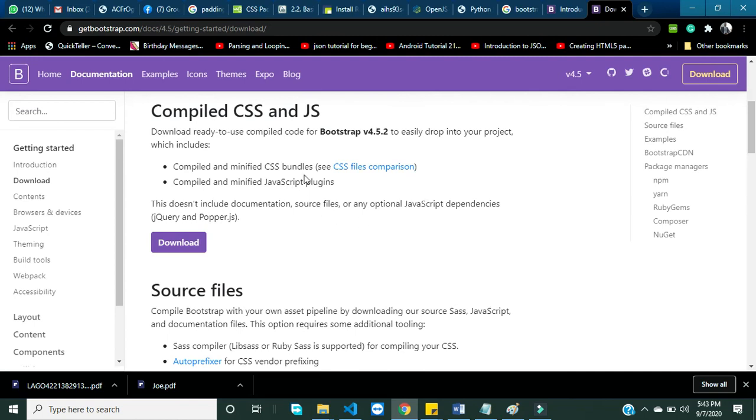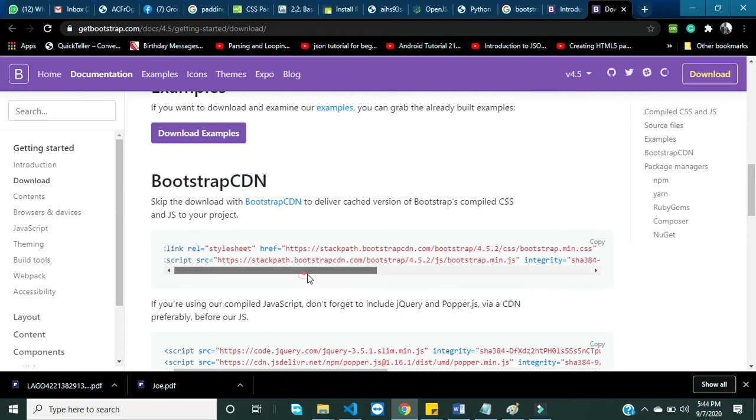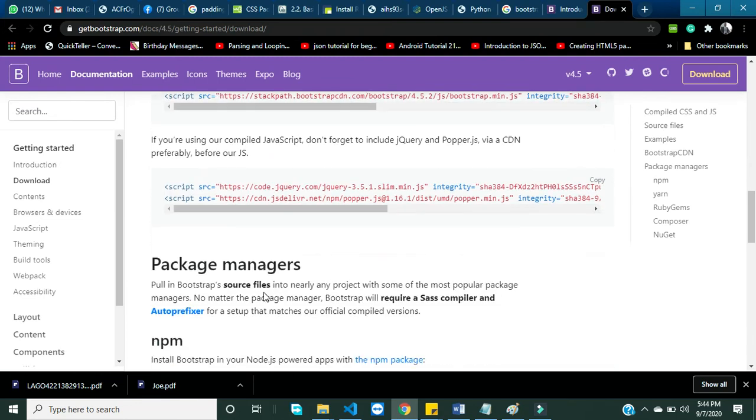We can download a compiled one and put it in our system, or we can use the CDN, the compiled one, and just link-reference it in our system directly online.